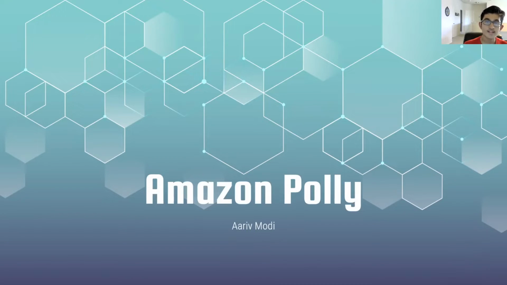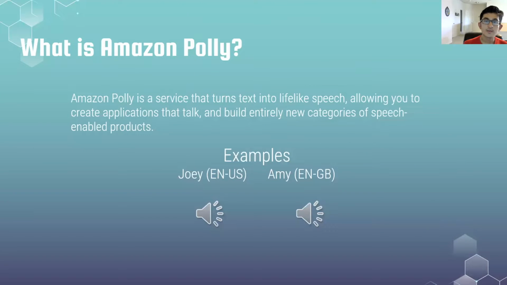First of all, what is Amazon Polly? Well, with Amazon Polly, you can take simple text and you can convert it into lifelike speech in a variety of voices and languages, and this allows you to create applications that talk. And this can really open up a bunch of doors and open a ton of new capabilities for your business or application. Now let's hear some example voices that you can use as part of Polly.